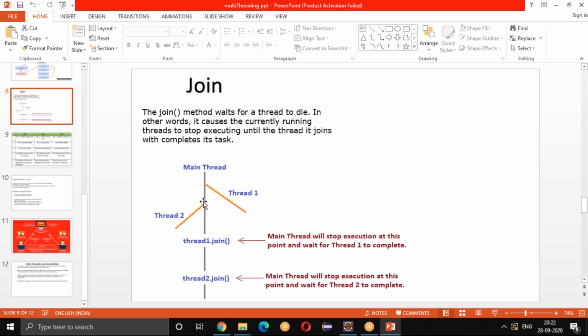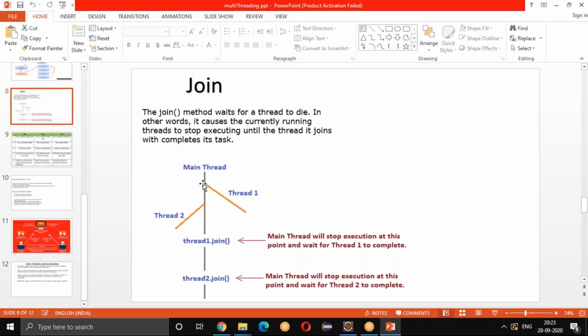Whenever a thread is executing, you may want some other thread to continue and stop the executing thread. In this diagram, your main thread is executing. You want to stop this main thread and start thread one. So you call thread1.join on the main thread.